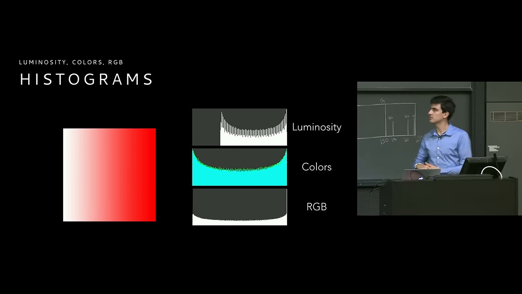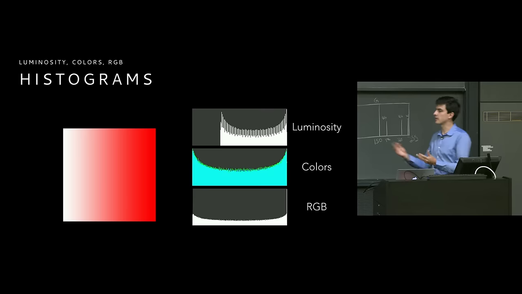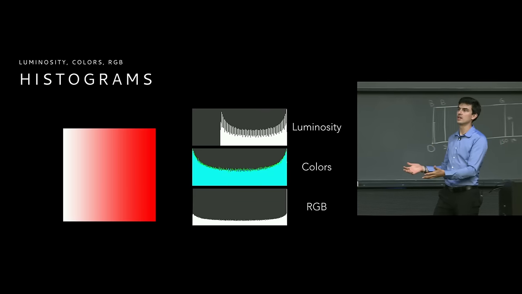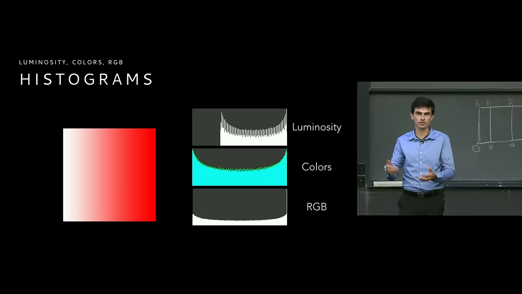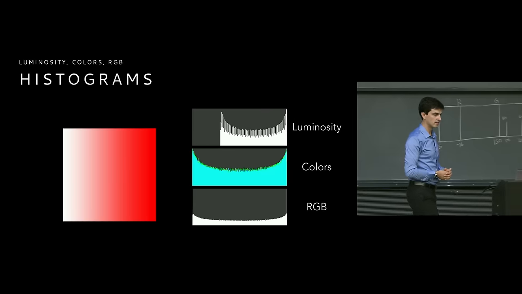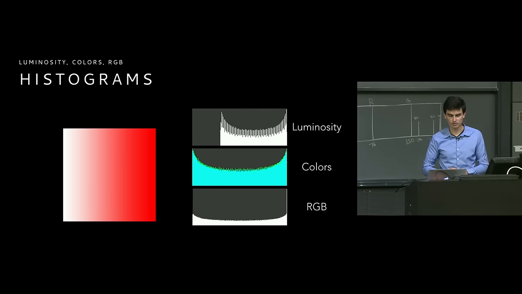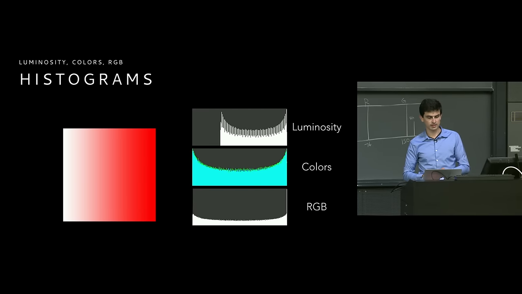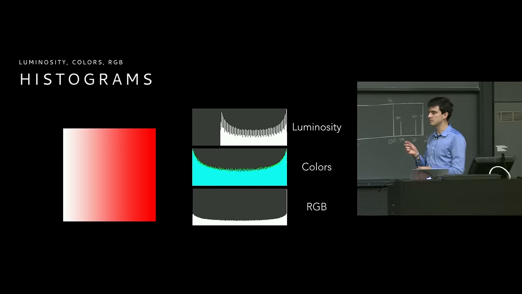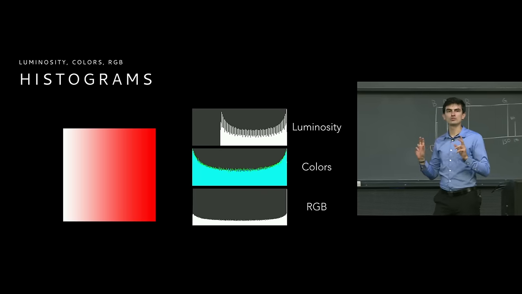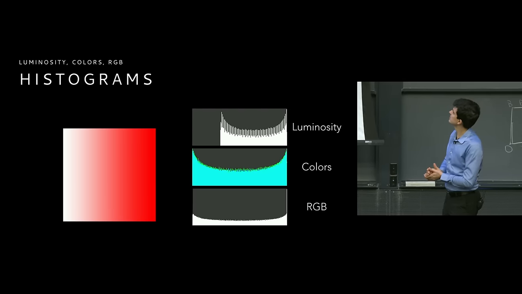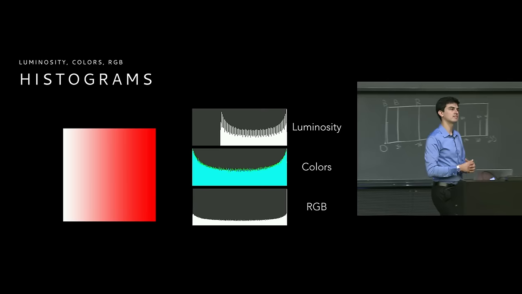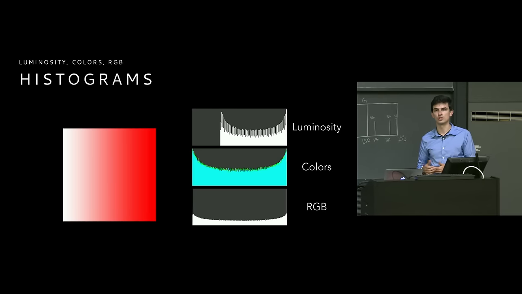Some cameras might actually have the ability to show you colors. Some cameras will show you a whole bunch of histograms if you hit the info button enough times, and you'll just get inundated with all these graphs and stuff. And until now, maybe you didn't really know what to do with them. But colors in RGB are useful for showing those clipped colors, those overexposed, quote-unquote, individual channels in your image, whereas luminosity is probably more useful just to get an overall sense of the exposure of the image.